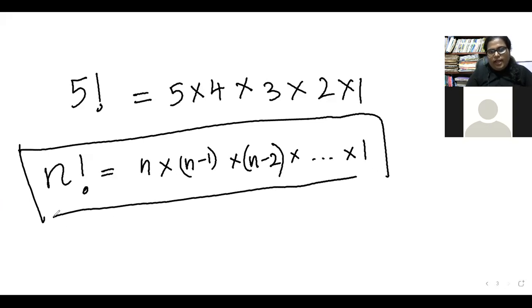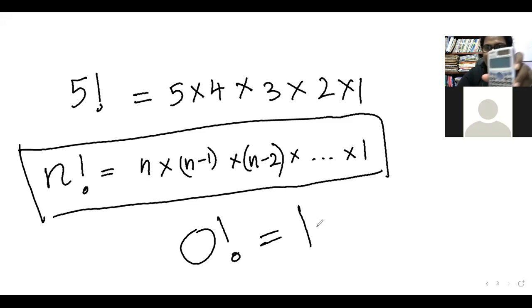And here, remember that 0 factorial is also 1. We consider 0 factorial as 1 because it is used in the questions. As well, in the calculator you can use the factorial notation with shift and the x inverse key. You can see factorial in the second row if you have this type of calculator.